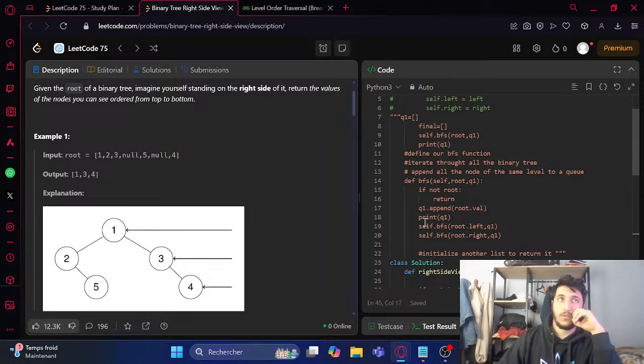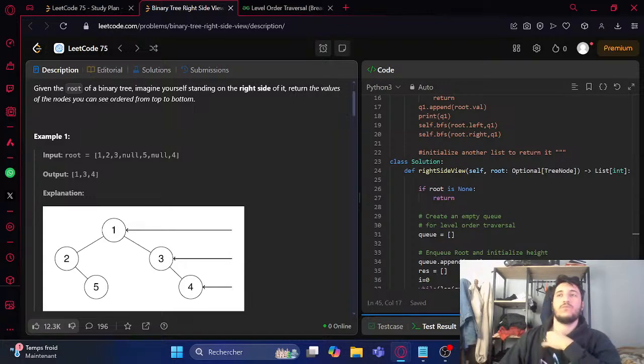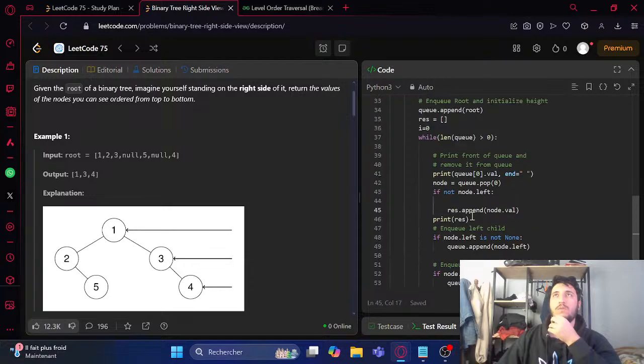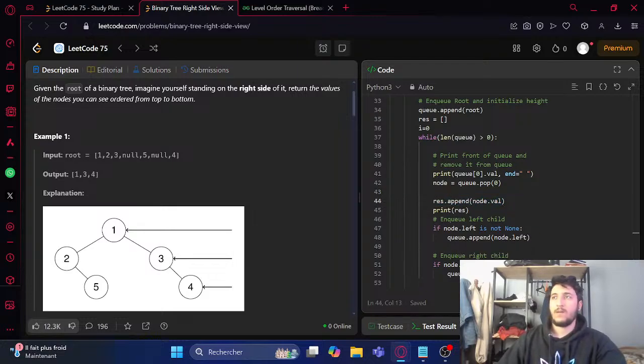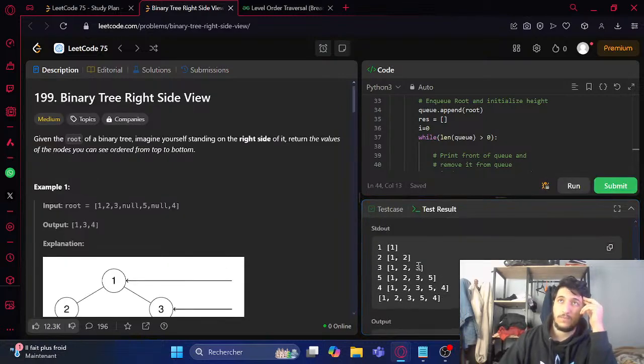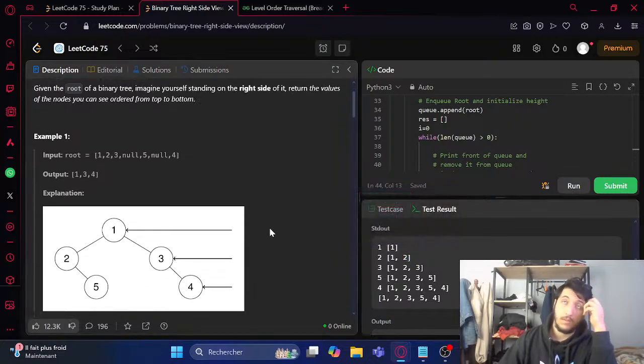Can't I work it with this, like 1 to 5 and 3? I'm gonna run it for the last time. Okay, I'm not gonna append 2. Why? Because there's already a left.